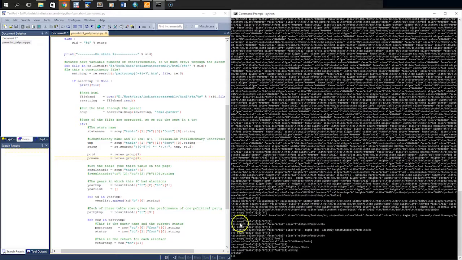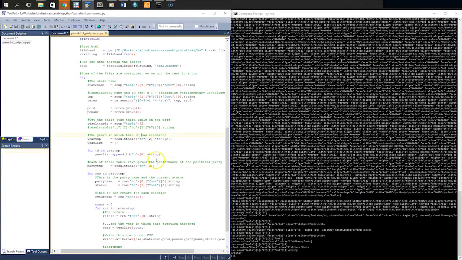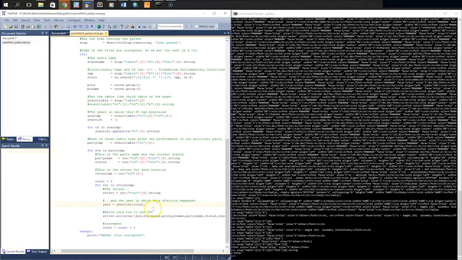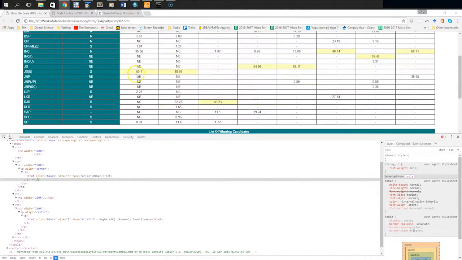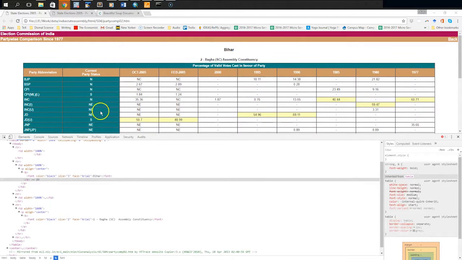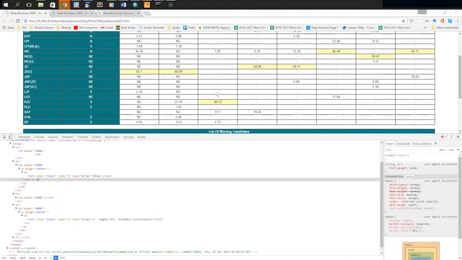Now, obviously, you can do this with all sorts of other things. For example, if you scroll down further in my code, you can find where I search through this whole table of results and go through one by one and actually get the results for each party. But I'll let you look through that yourself. One of the best ways to learn how to use these things is to look through other people's code and then play around a little bit. So best of luck, happy hunting. I hope your adventures in Beautiful Soup are enjoyable.